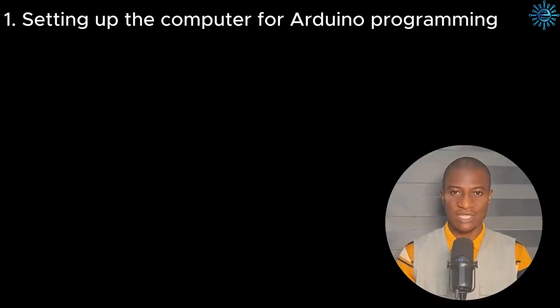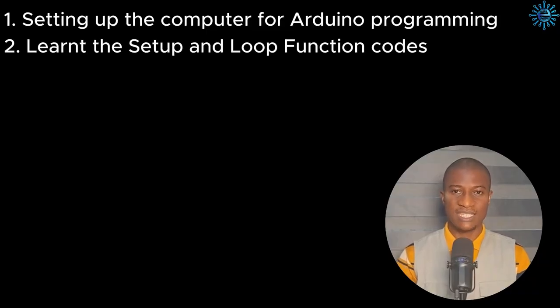Alright, in this class, we learned how to set up our computer for Arduino programming by downloading and installing the Arduino Integrated Development Environment, that is, the Arduino IDE. We connected the Arduino board to the computer and configured the Arduino IDE so that it could communicate with the board. We also learned about a simple Arduino code, including the setup and the loop functions.